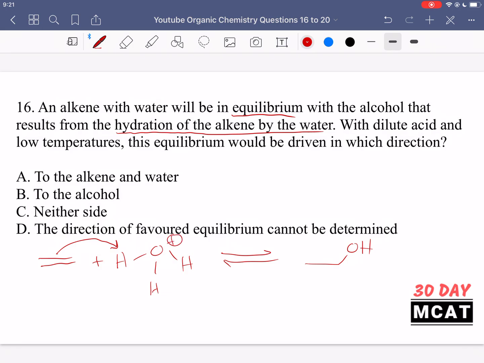And this exists just as the normal equilibrium of water. Water is going to exist between just water as H2O and then hydronium plus OH minus. So this already exists if we just had the alkene sitting around in water. And then we were told now we have a solution of dilute acid and also low temperature. Which way does this push the reaction?